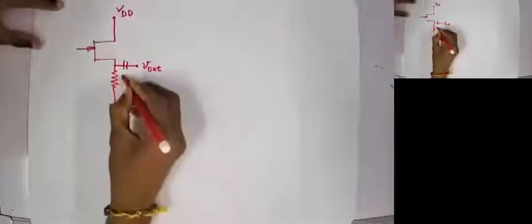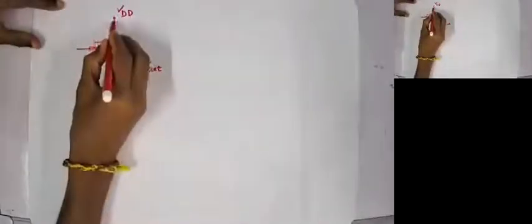Now, the final amplifier configuration in this section is the source follower amplifier, right? The source follower field effect transistor amplifier is nothing but, we have an N channel FET, right? And then we have VDD. This will be my V out, right? Of course, I have an output filtering capacitor. This will be grounded, my load resistance.